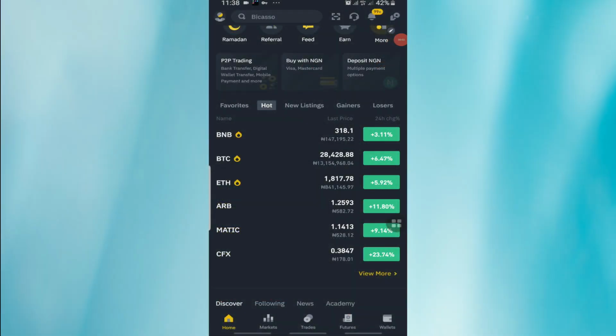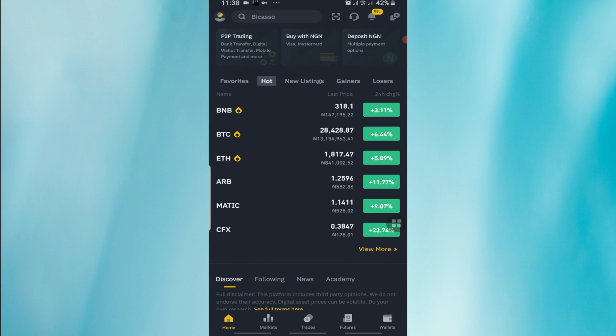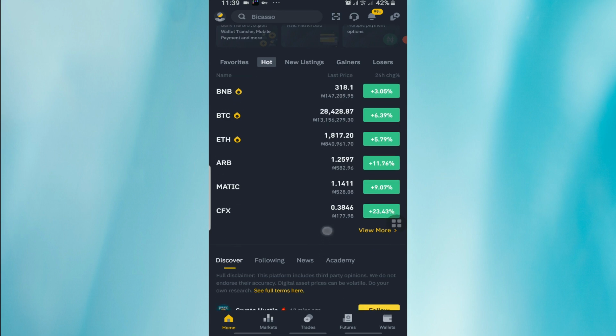What I'm about to share with you guys is called a crypto unlimited dollar arbitrage. So pay very good attention. All you need to do is to get a Binance verified account, like I've been sharing for a while now. If you've not been watching my videos, ensure to watch some videos I'll be recommending at the right hand corner here on how you can register, verify, and some other ways you can even invest on Binance to make money on a daily basis for yourself. Right away I'll be sharing with you how you can deposit on your Binance, and after depositing, how you can set up this strategy for your daily profits.